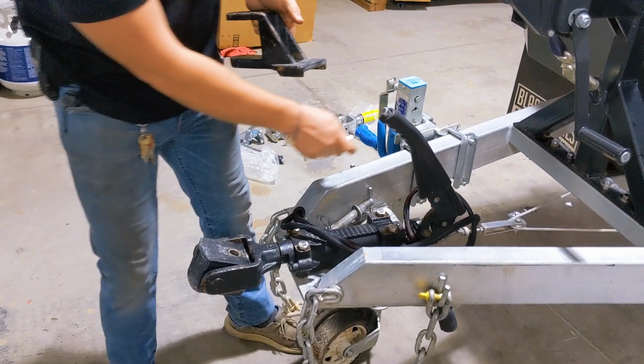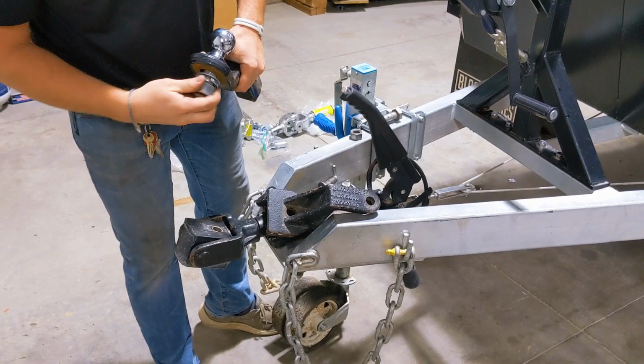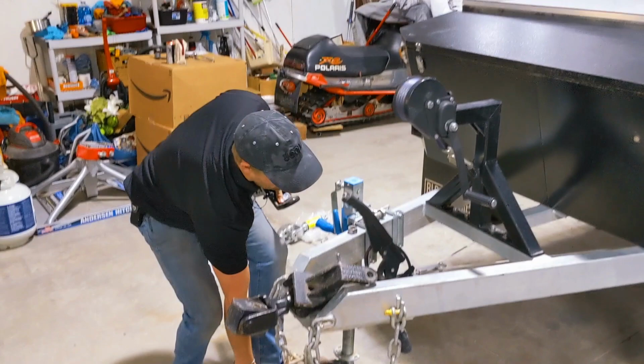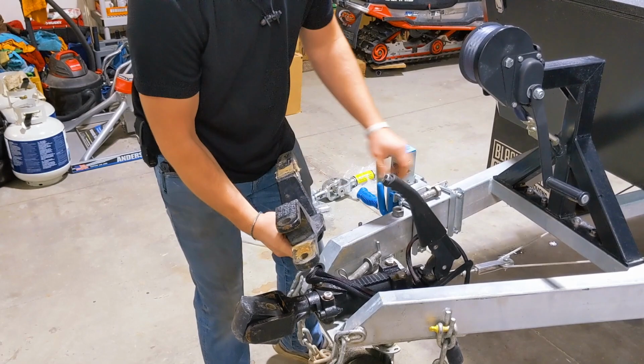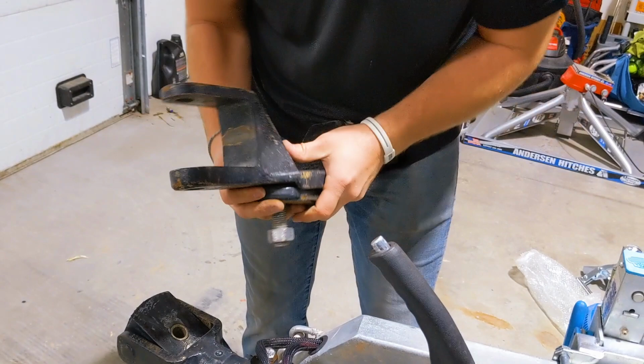because it's got a pin. So you take this off here, and on your normal hitch, obviously you want to torque these down, but on your normal hitch that you buy, you'll swap off the ball, or maybe it won't come with the ball, and then you'll put on the Black Series hitch and drop your bolt through there. Oops. There you have it. I'm not going to torque this down, just hand tight for demonstration.